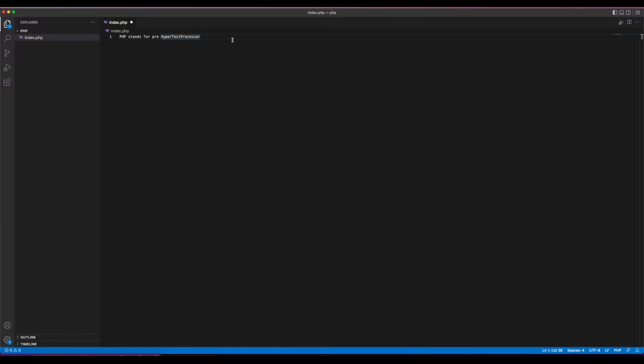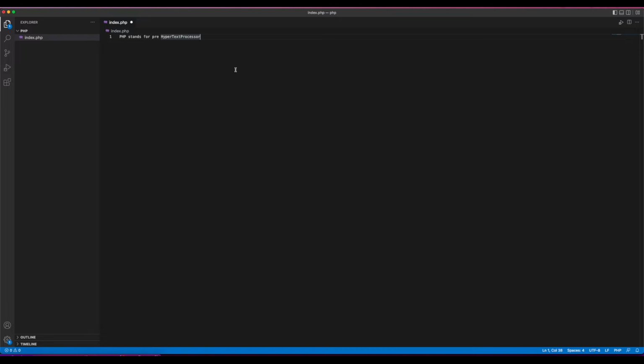And this is an open source scripting language, and the files or the scripts are executed on the server. Unlike JavaScript, which runs on the client side, which we covered in the last video. If that doesn't make much sense to you right now, don't worry, it will further down the line. Just know that PHP is a server scripting language, whereas JavaScript is a client-side language, which makes it a front-end language, and PHP is effectively a back-end language.